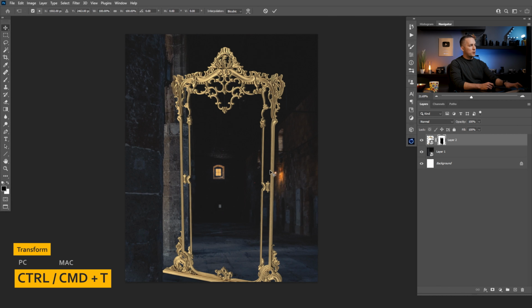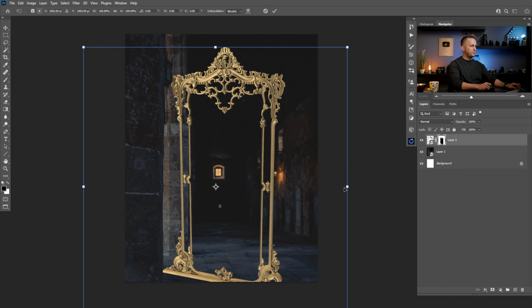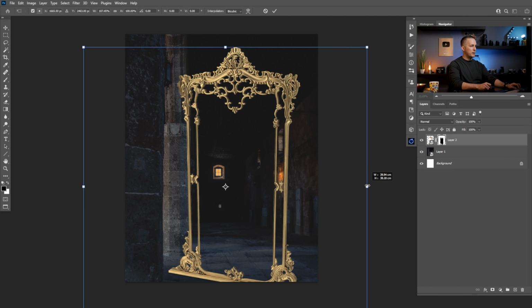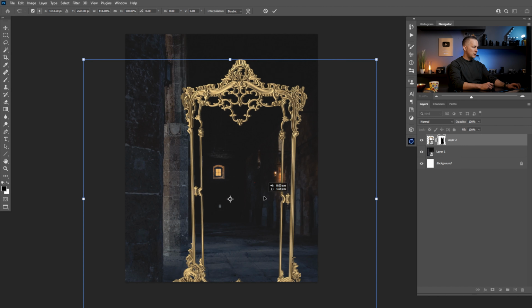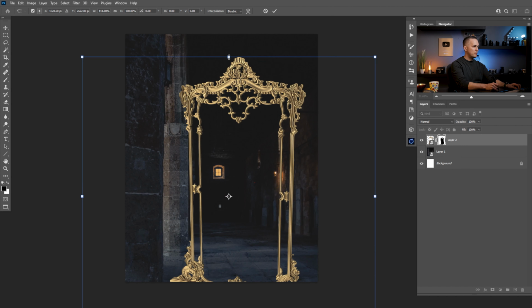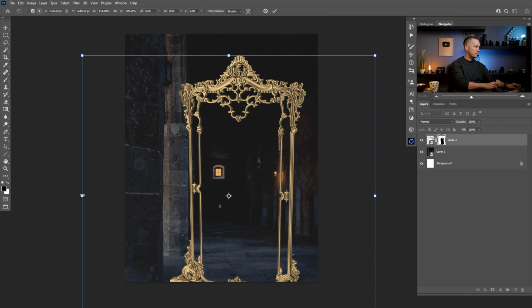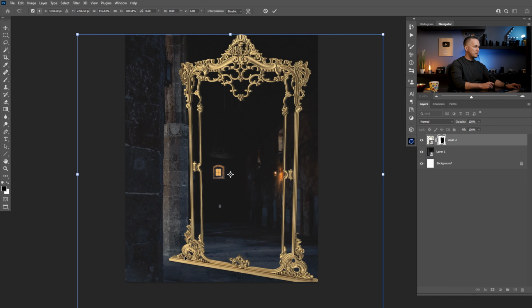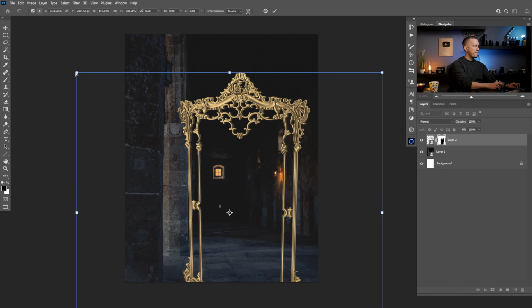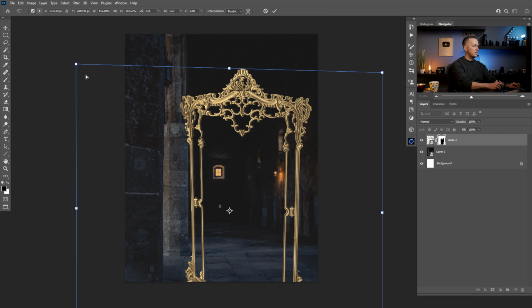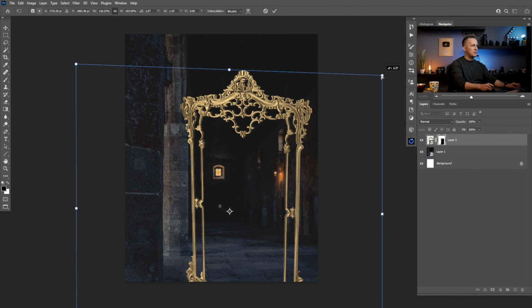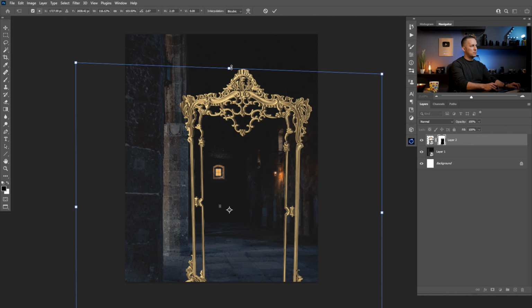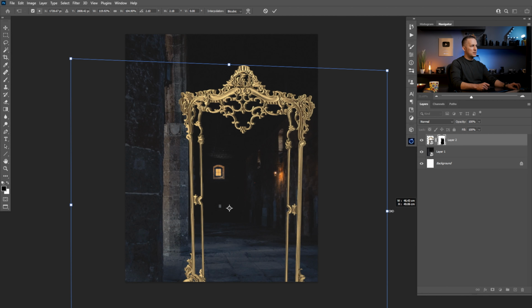So Control or Command T, because I want to make it a little bit bigger and wider. So let's make it wider, put it down on the floor, maybe. I will see the size a little bit later. Maybe like that. I'm just trying to make something out of it.